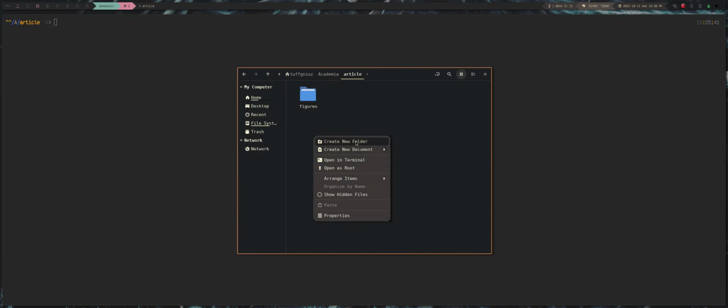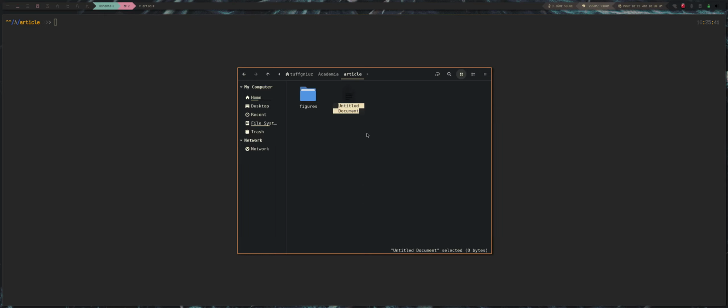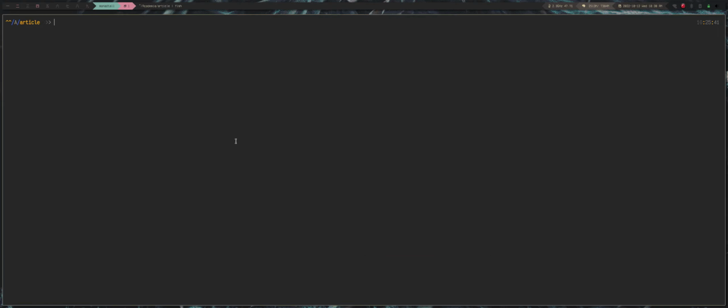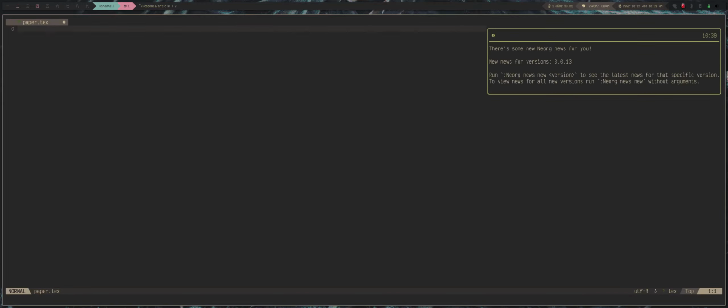Now, what we can do right away is create a new LaTeX document. So just create a new empty file and then call it whatever you want, as long as you have the .tex extension. So like that. I'm going to call it paper.tex. I also prepared an image here that we will use later to show you how you can include images. So yeah, I'm going to close this and then open it up with NeoVim. So paper.tex. Okay, so we just have an empty file here with the .tex extension.